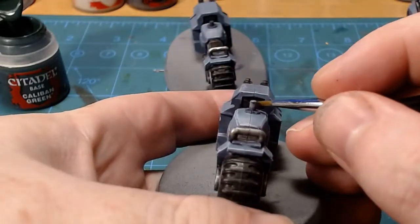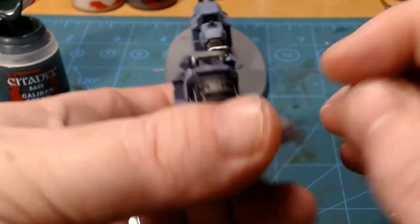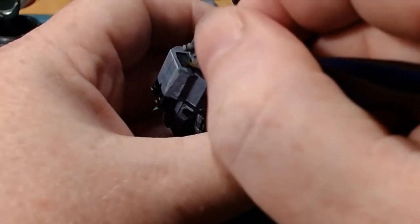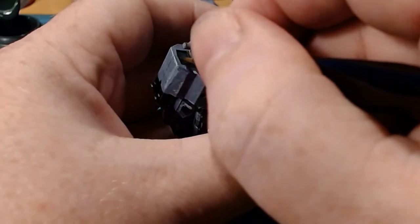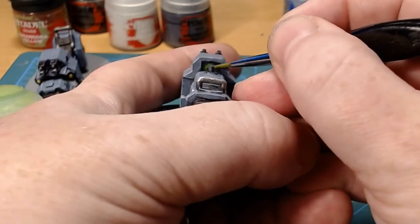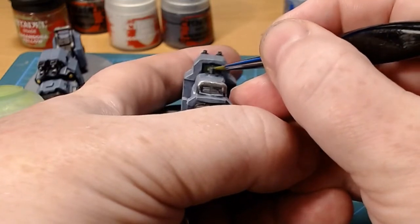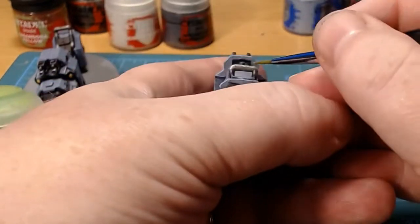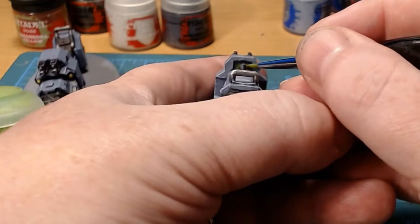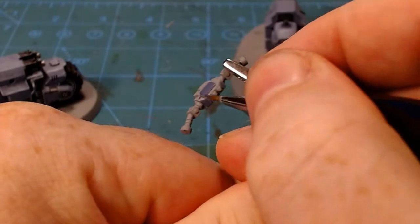Another bit of detail that I wanted to do was in front of the handlebars, there was what looks sort of like a little screen that's going to have all the targeting sensors. Just as an experiment, I wanted to put some glows in there, so I used initially Caliban Green to paint those areas. I used Tesseract Glow to put some screens on there. The effects actually I think look quite nice on the bikes, but unfortunately they're almost completely covered by the handlebars. Another failure of spending ages doing detail that nobody's ever going to see. Oh well. Time to move on to the handlebars.